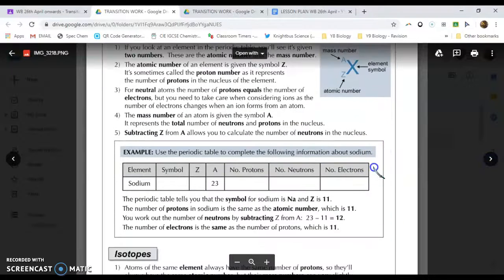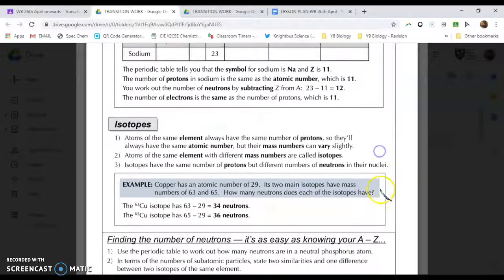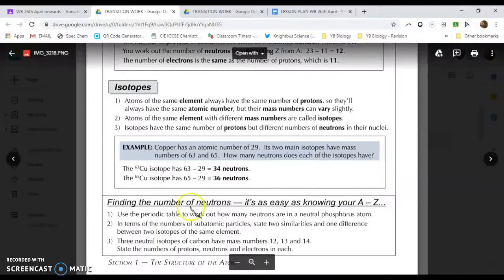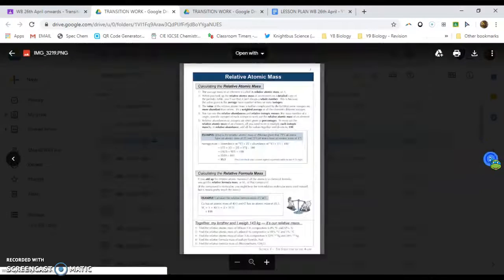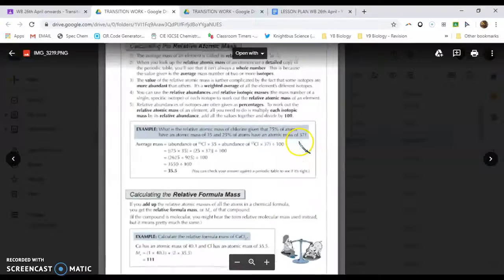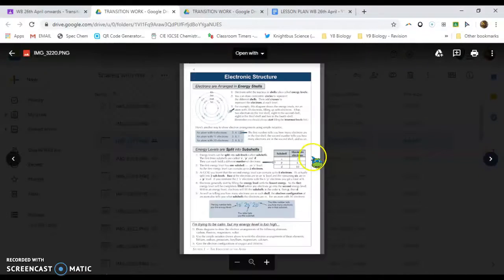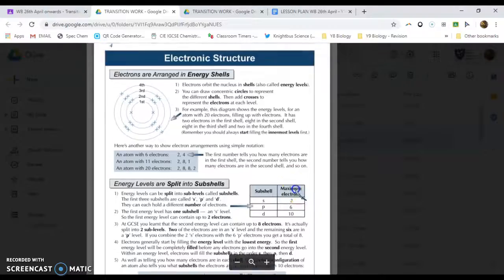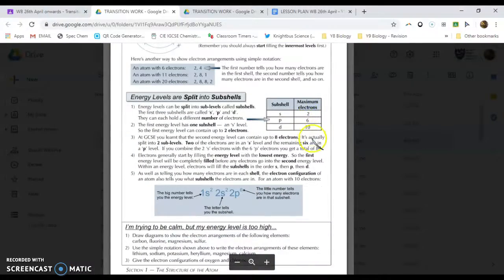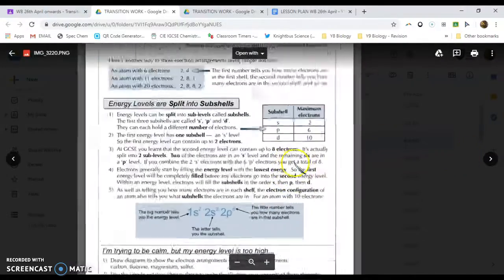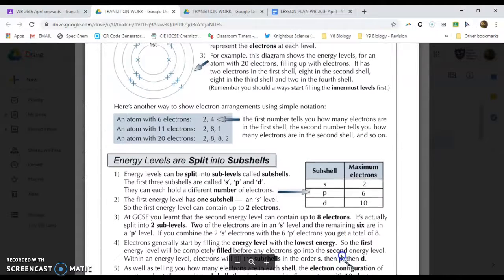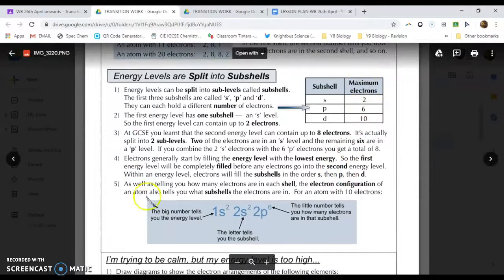Okay, it's not any wishy-washy stories or anything like that. So there's lots of questions at the bottom just to check your understanding. Go straight into relative atomic mass, so you could do that, and then go straight into electronic structure as well. So that's around about maybe 3 weeks worth, 4 weeks worth at GCSE. It's all summed up. Now, over here, this is where you actually get into some A-level topics.